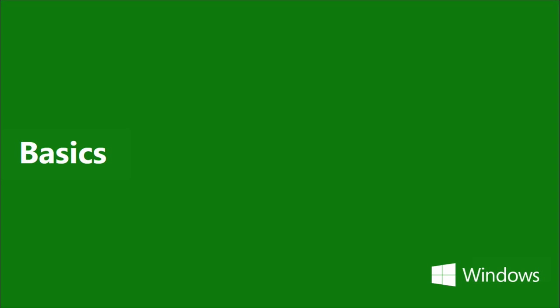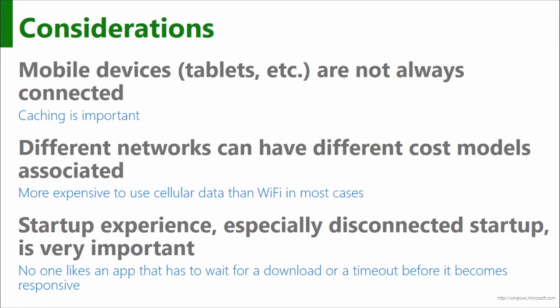Right, so to set the scene for this, let's look, speaking about networking in a broader sense, the UWP API set offers a lot of stuff, a lot of services. And really when you want to start thinking about how you want to make use of the cloud and networks, the key thing here is to think about mobile devices, tablets, phones, and that sort of thing are not always connected, and people kind of forget this. Especially those of us who are working for large companies in cities which are well connected. It's kind of easy to forget that sometimes you cannot really take connectivity for granted. That's right. You could be in a tunnel. You could be on a boat.